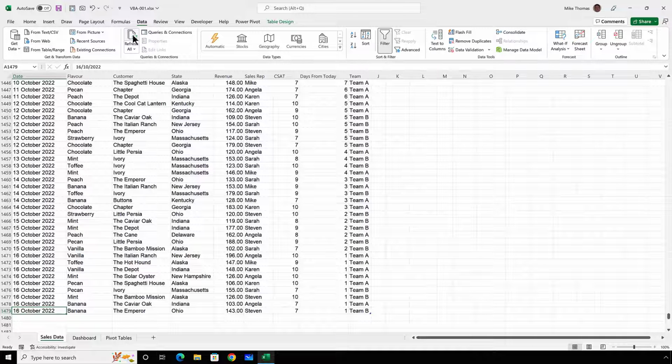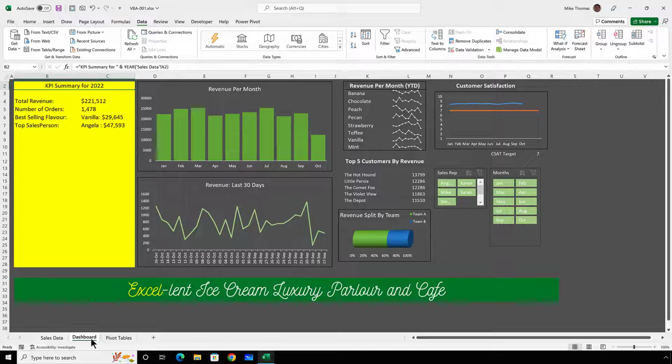Yes, I know there's easier ways to do this, but this is a VBA demo. It's designed to show you how to write a simple macro, so suspend your disbelief. Don't focus too much on the example, and let's just pretend that Power Query hasn't been invented yet. Now, the sales manager keeps forgetting to hit Data Refresh All, and therefore, when the new data's been added, the dashboard is out of date.